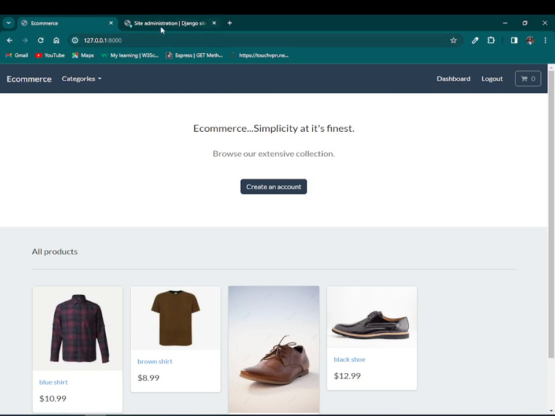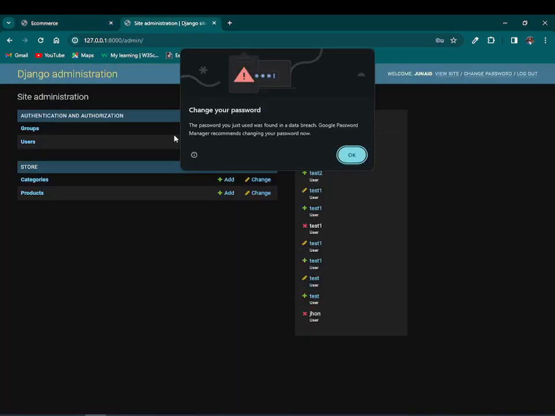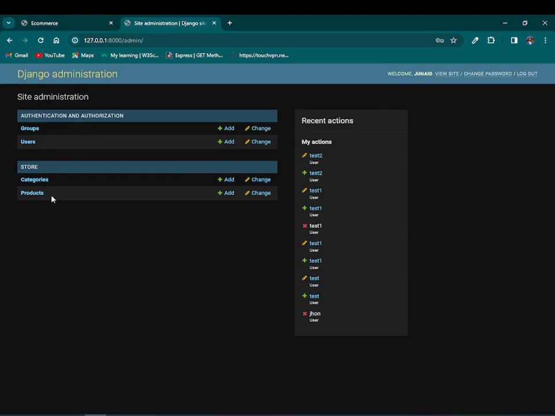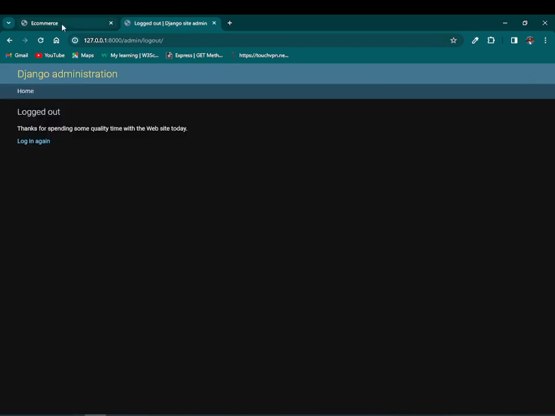That is by default: Django automatically logs in an admin user to the site when he logs in to the admin page. I just wanted to tell you that.